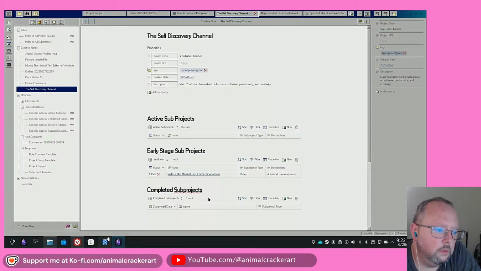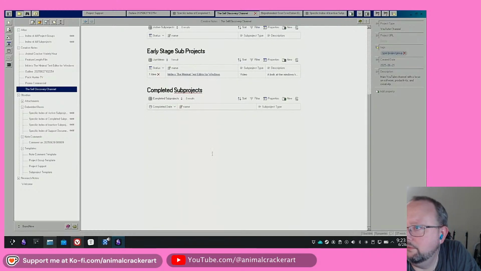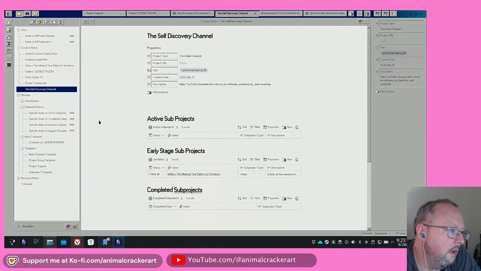And then I don't know really what I want to do with this. Do I want them all to be embedded? I think completed would just be a link to a non-embedded base that lists all the completed stuff, and then I can just sort it however I want. It just seems to be easier, and I don't really need an ever-growing database on the bottom of each note, you know? But for right now, this is cool.